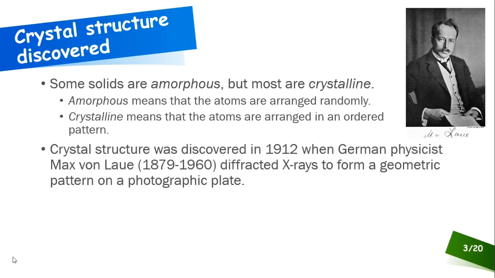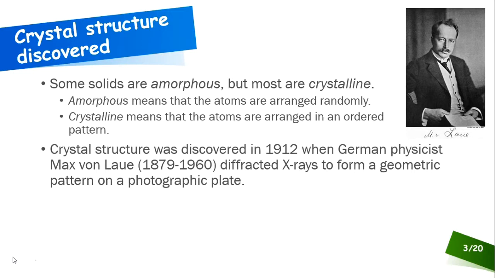This was discovered in 1912 by Max von Laue, who you see here, a German physicist. And of course, 1912, so this is just before World War I breaks out. Basically, he was looking at X-rays, and this was very popular. After Roentgen discovered X-rays in 1895, X-rays were a hot spot in the scientific community. Everyone who wanted to do cutting-edge research was doing something with X-rays, and von Laue was no different.